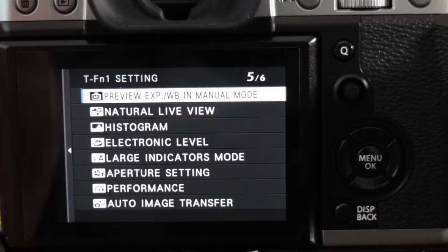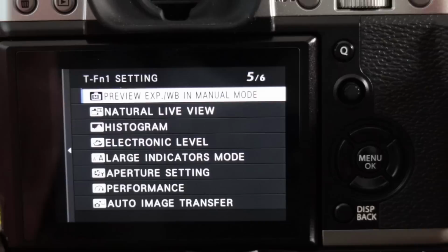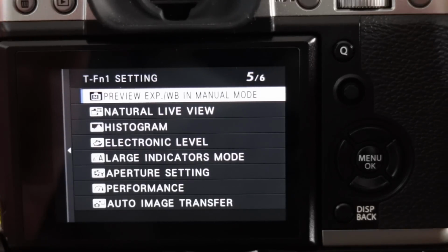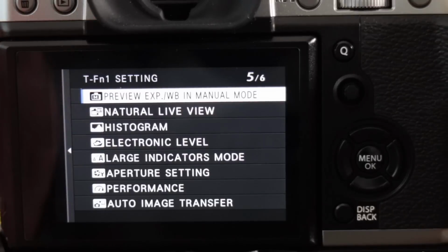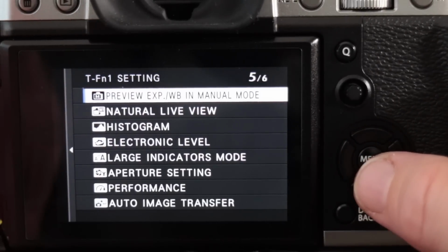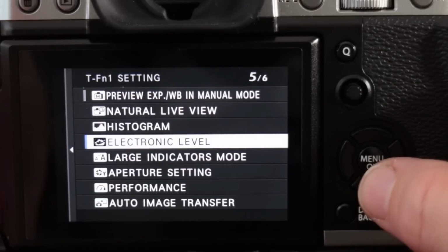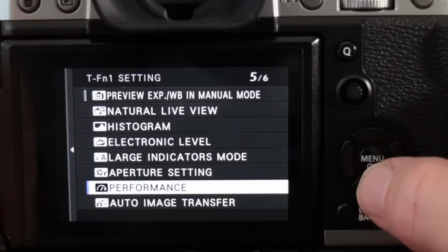So for me, 160, the lowest native ISO, but it's probably showing me the preview at 2600, something like that, or whatever it needs for the camera to give me a preview. It's a really good thing to have if you shoot in flash. If not, go in and have a look at what you can have. You've got your histogram, so you can push that up, your electronic leveler, push that up, use that. Aperture settings, I mean, it's brilliant.